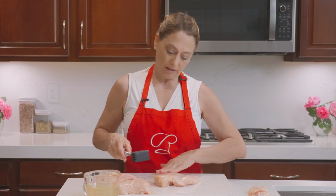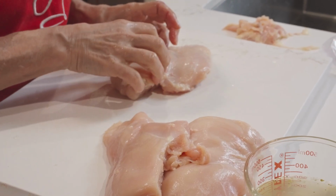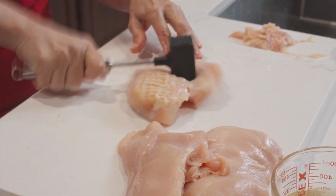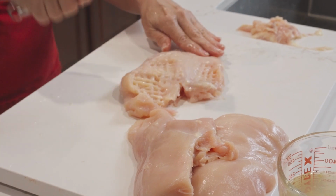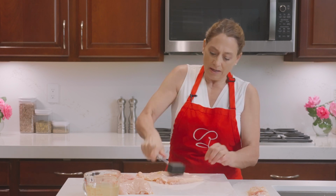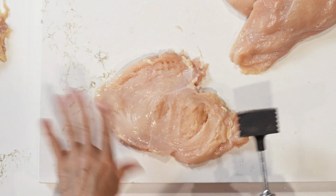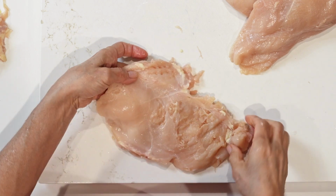Okay, so now I'm gonna make some noise. We're gonna go ahead and kind of make the chicken all one thickness. So as you can see, this part here is a lot thicker than this down here. So the whole point of doing this is just to even it out. We're not gonna make it super thin like we were making a rolled up chicken, but we are going to flatten it. Now, if you wanted to put down plastic, you can, but there's no need. Okay, so one done.